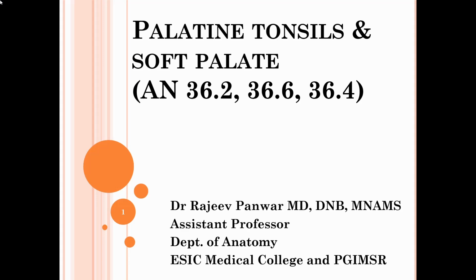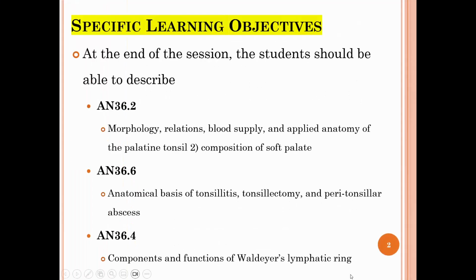You can see palatine tonsil and soft palate. The SLOs for these topics are morphology, relation, blood supply and applied anatomy of the palatine tonsil, and what is the composition of the palate. Okay. Here specifically we will see the soft palate. What is the anatomical basis of tonsillitis, tonsillectomy and peritonsillar abscess, and component and function of Waldeyer's ring.